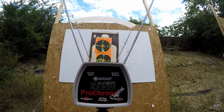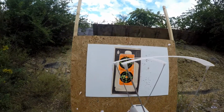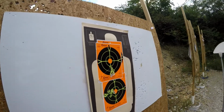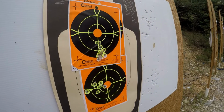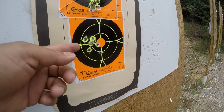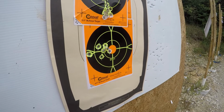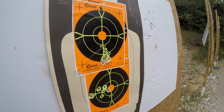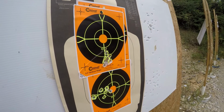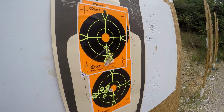So let's take a look at the target for the Ruger Blackhawk. Not bad. Remember, the point of aim was here. On this target down here, it did shoot a little left. I did adjust the rear sight to get a little bit more back on center. I would say it's dead center and ready to roll. Nice group from the Ruger Blackhawk.